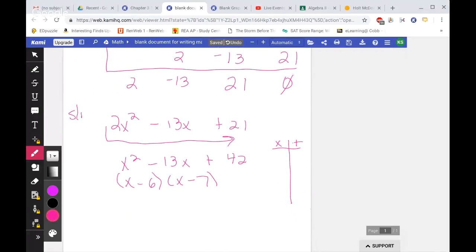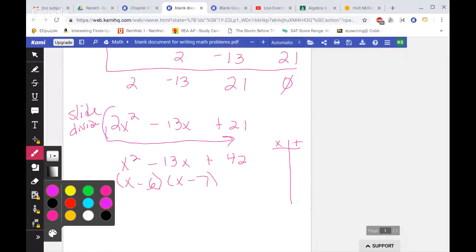Now, the little sticky wicket: we've done our slide, and now we have to do our divide. Is this 27 or 29? This is number 27. We did slide and divide here. I thought we did that in 29, not 27. Well, anytime your leading coefficient is not a 1, like this number right here, I'm going to circle it in a different color, anytime that's not a 1, you can use slide and divide.